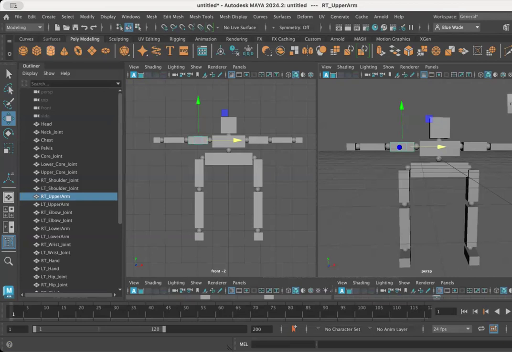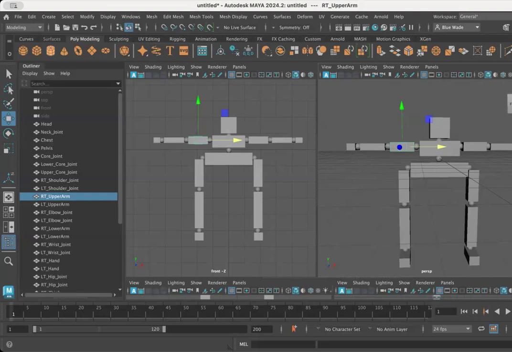Even if you shrug your shoulder, notice that your upper arm, your elbow, your lower arm, your wrist, your hand, your whole arm moves with you, because that shoulder joint is a parent to all of those things, that whole limb. The same happens with your hip.